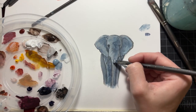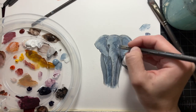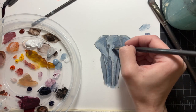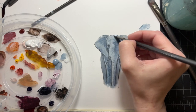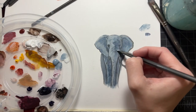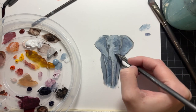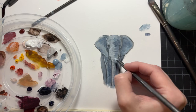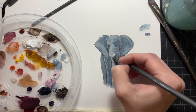See how I'm feathering out each independent stroke so nothing has an even shape or flat edge — everything should be feathered into the direction of these wrinkles. Some of those wrinkles are vertical, some run horizontal across the body. Because elephants use their trunk in every direction, there are wrinkles for each direction, but the most prominent ones further down the trunk are the horizontals, so I'm highlighting those.